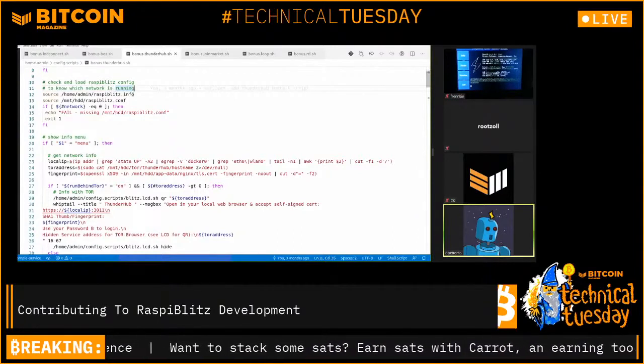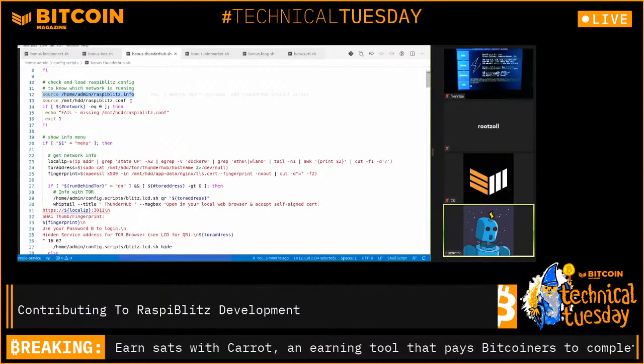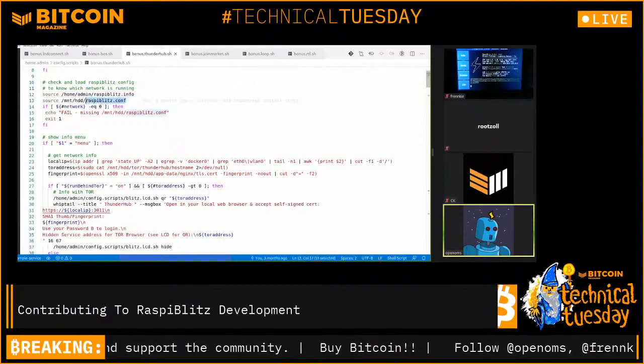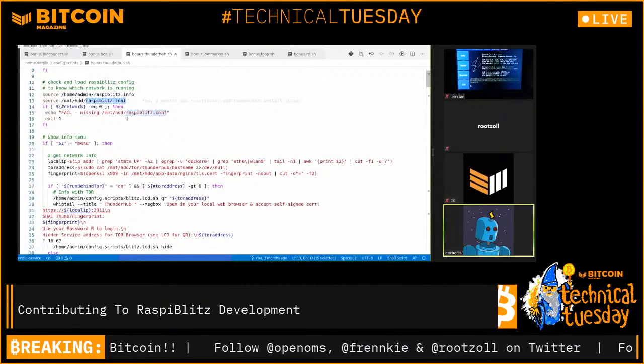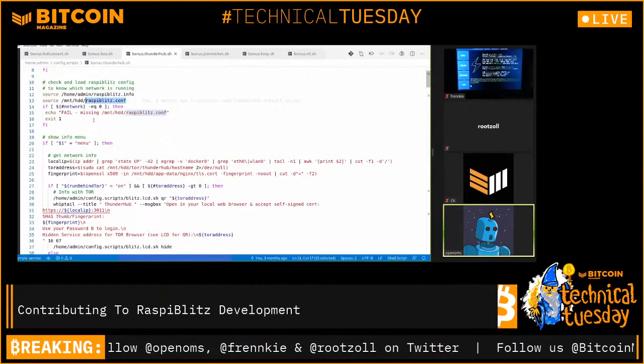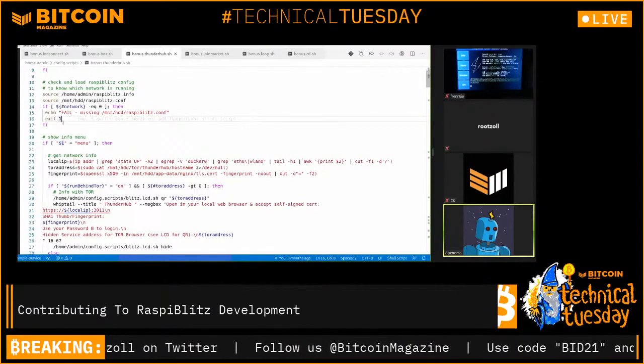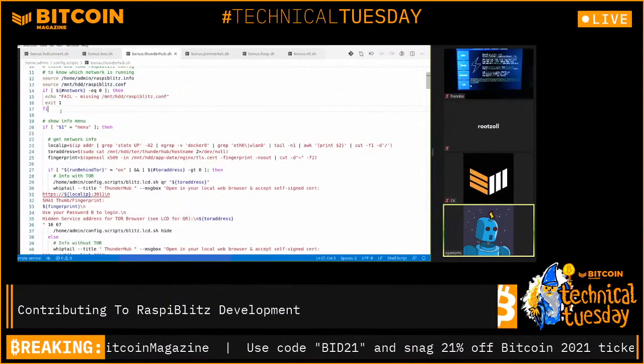So the next thing is that we have a look in this RaspiBlitz info, what is going on, what status the node is in, like whether it's in the middle of recovery, or there is some state where we would need to progress or stop. And then there is a config file which is preserved during updates, so we can know if a service is supposed to be on or off on a reinstall, for example. And if this is missing, then it throws an error straight away, because something is wrong as this file is not there.